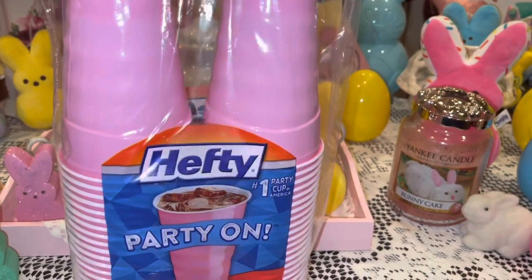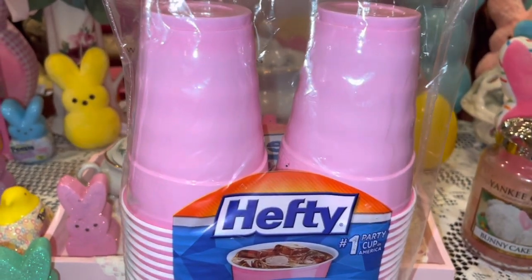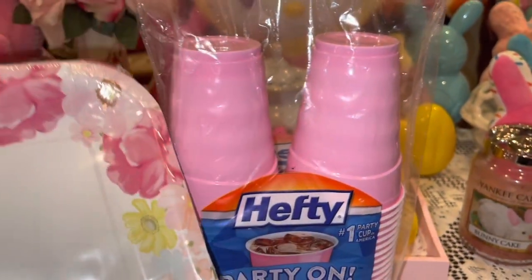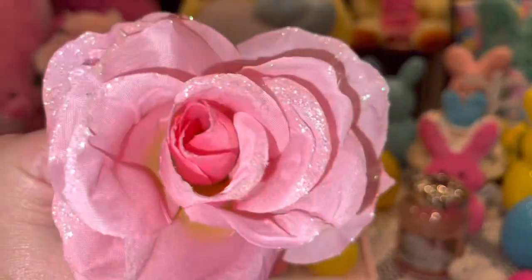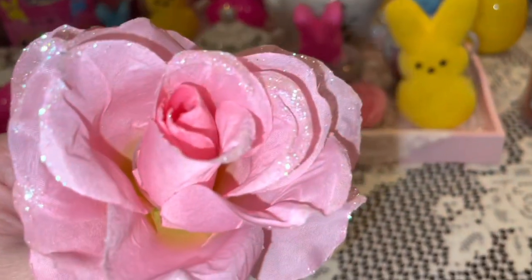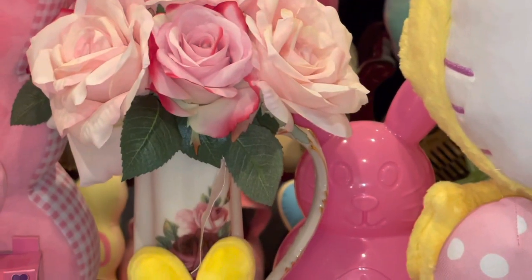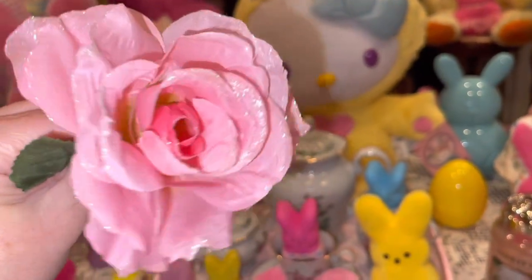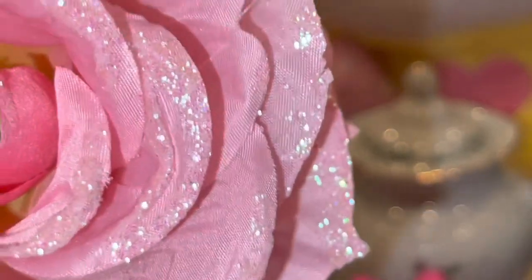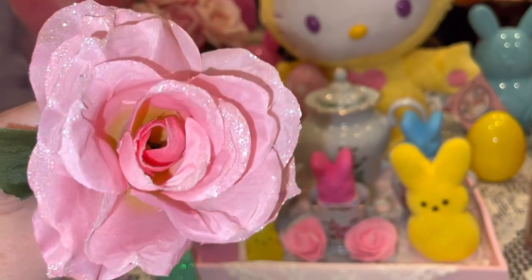From Walmart I picked up these cotton candy pink solo cups — disposable — and they're going to match my plates and napkins perfectly, so pretty for spring. Also from Dollar Tree I got this really pretty pink sparkly rose. Pink roses are my favorite flower and we have them all throughout our Victorian home. I love this one because it looks full and large with a little sprinkle of glitter around the sides — a pink sparkly rose. I'm actually going to put this in my car.